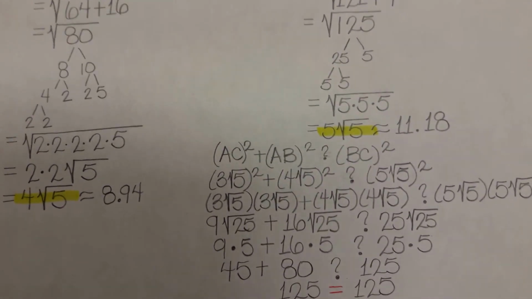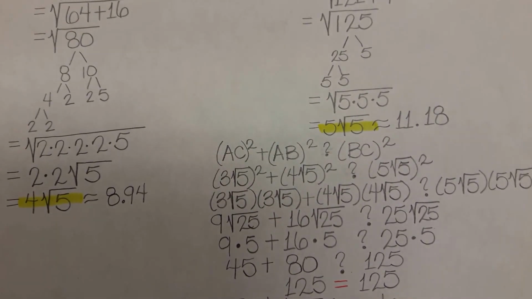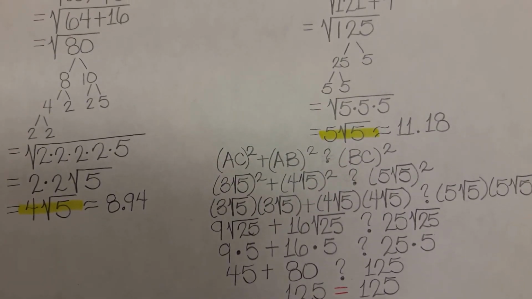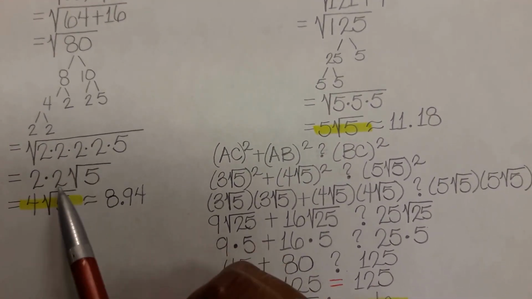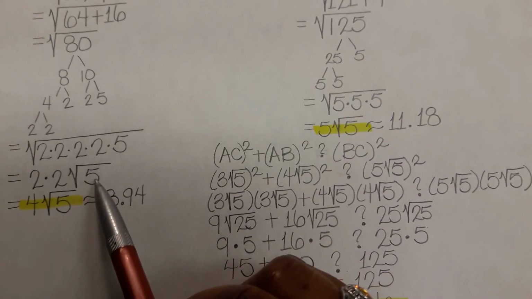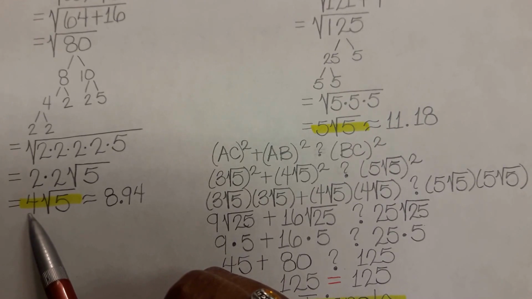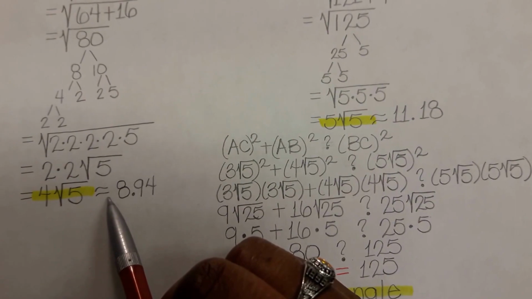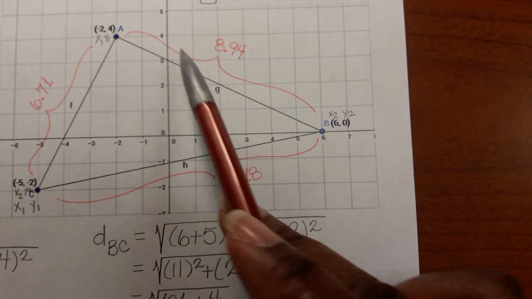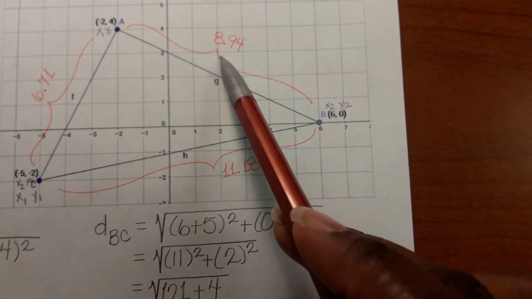When we're talking about square root, keyword square, two things. So I want two things to be the same. The two things make a pair. So I see one pair of 2, and I see another pair of 2. I see no pair of 5, so it stays under the radical. 2 times 2 is 4, square root of 5. When I type that in, it's approximately equal to 8.94. So if you notice here, I label 8.94. So I can tell that 6.71 is smaller than 8.94.